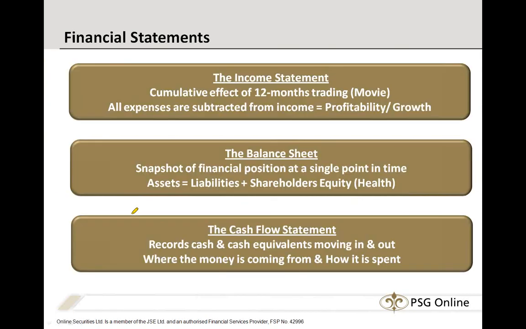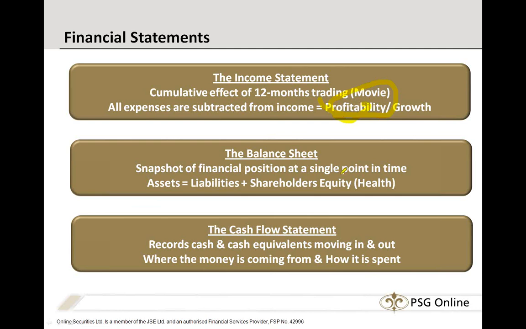So very broadly, the income statement, I call it the movie, the cumulative effect of the last 12 months trading. So imagine a video recording of the company's operations for the last 12 months. That's what we're looking at here. So with the income statement, all you're doing is looking at all the expenses subtracted from the income. My goal as such is to look at profitability. Remember, it's a 12-month period. So I'm looking at profits. Are there any profits after expenses are deducted from income? And obviously, we're looking at future growth. So that's my main objective when I'm looking at the income statement.